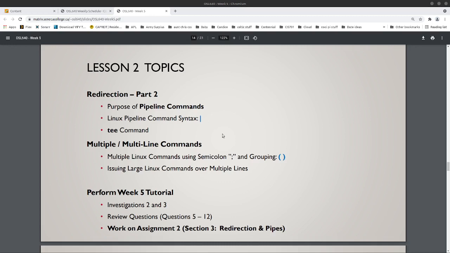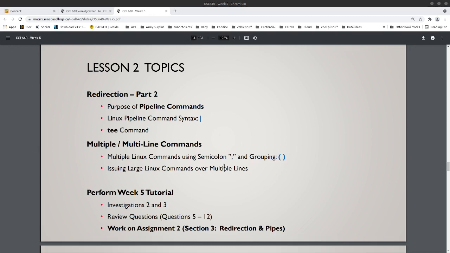We sort of mentioned this earlier if you looked at the week 5 lesson 1 video: how to take the output of one command and use it as the input of the next, and your pipeline command syntax, which is a pipe. That's shift and the key on my keyboard, anyway, right above my enter and below my backspace. And we're going to look at the tee command, which we looked at when redirecting things. Tee will allow you to redirect to a file as well as see the output on the screen, which could be useful, depending on the syntax that you're doing.